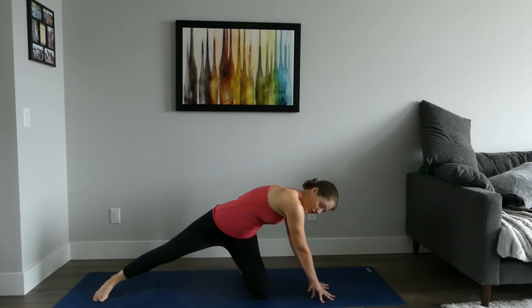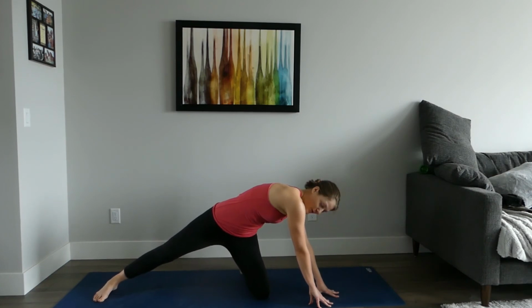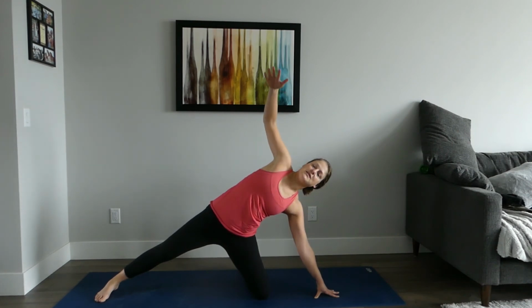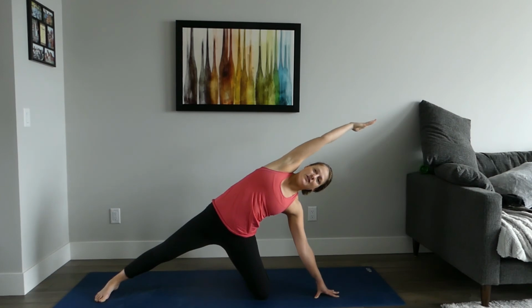Root down through the outer edge of the right foot. This time, walk your left hand in line with the knee, which is in line with the middle of the right foot. Press the hips forward. Inhale, sweep the right arm all the way up to sky. As you exhale, turn the palm to face down. Find a long line from the right middle finger to the outer edge of the right foot.